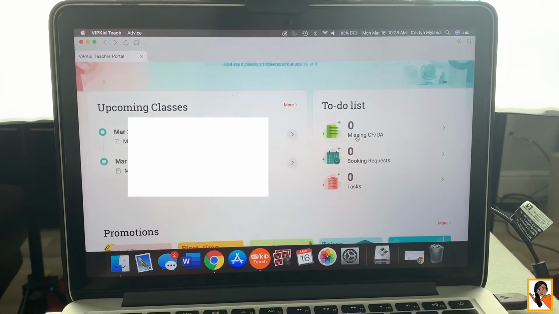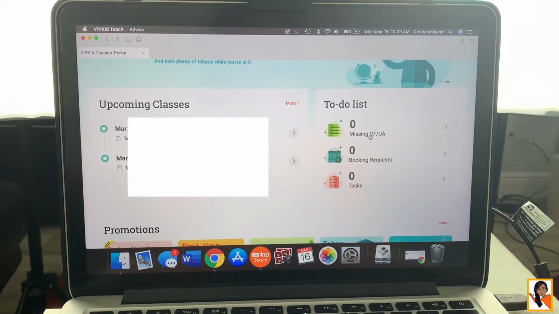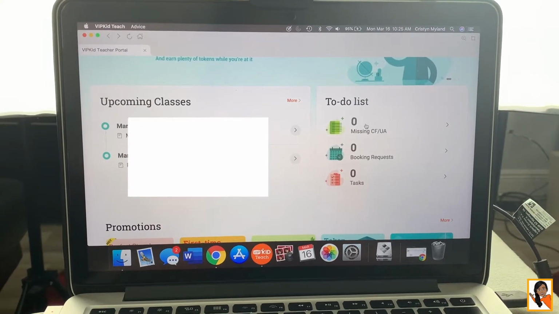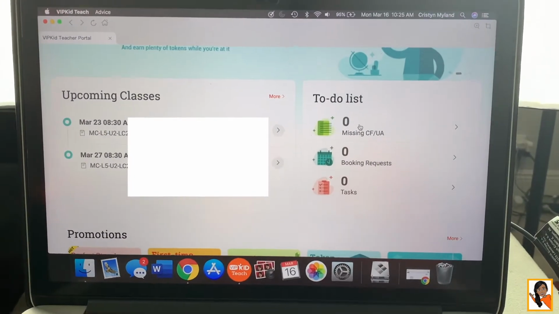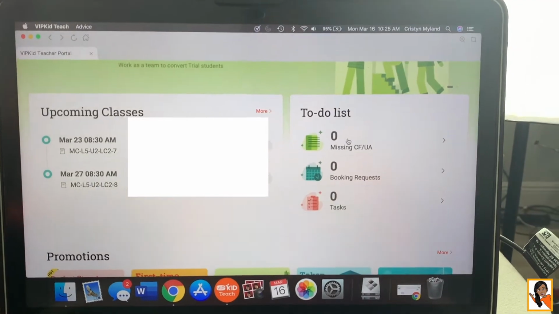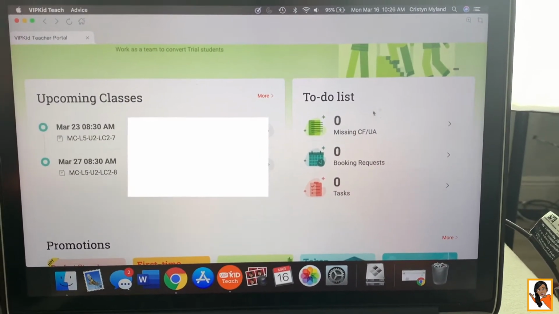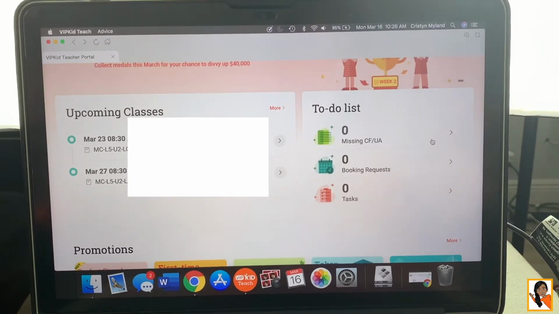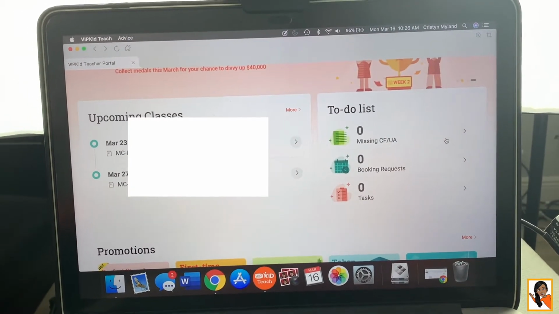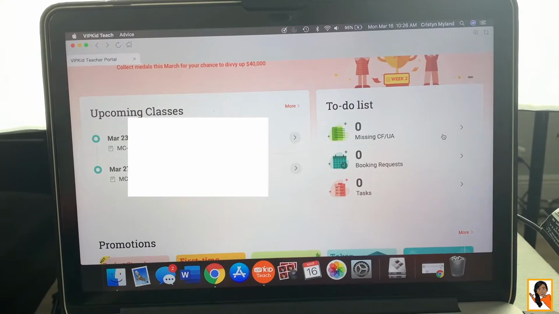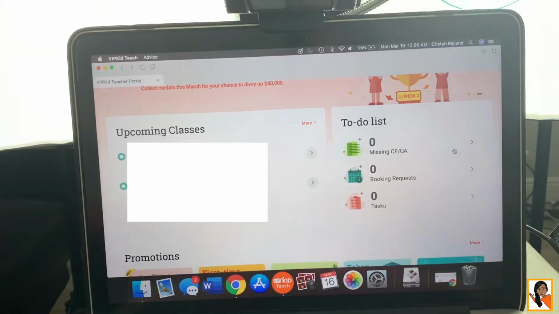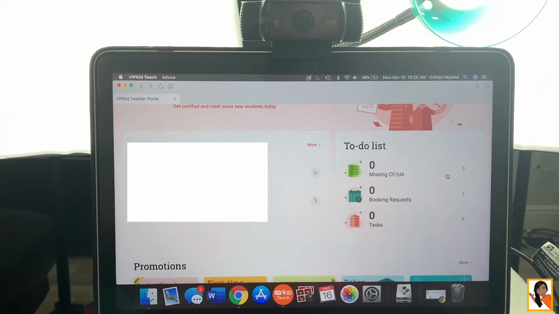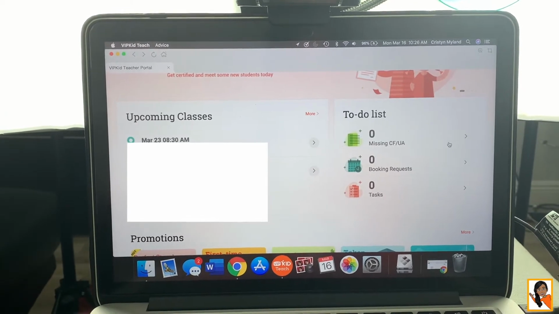Here's my to-do list. This right here, CFUA, is when you have to evaluate your student and tell their parent what they did in the class. So right after a VIPKID class, you have a little mini review or survey or evaluation to fill out, and it's what the student did in today's class with the parents.